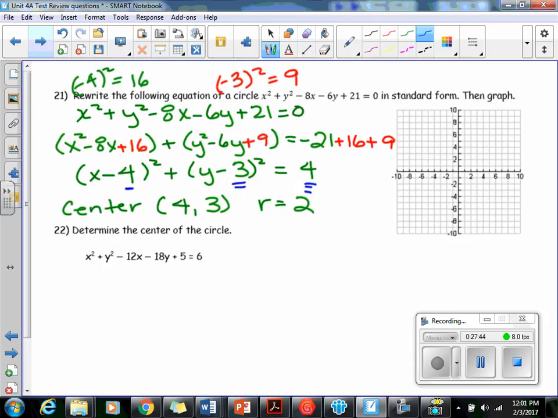If I need to graph that, what do I have to graph first? All right, you graph the center. So that's at positive 4, positive 3, which is right here. It's a little bit off because my calibration is off, but you get the idea. So 4, 3 is there. And then what do I have to do after that? Count 2 in each direction for the radius. So, let me try to move that over. All right, so 4, 3.